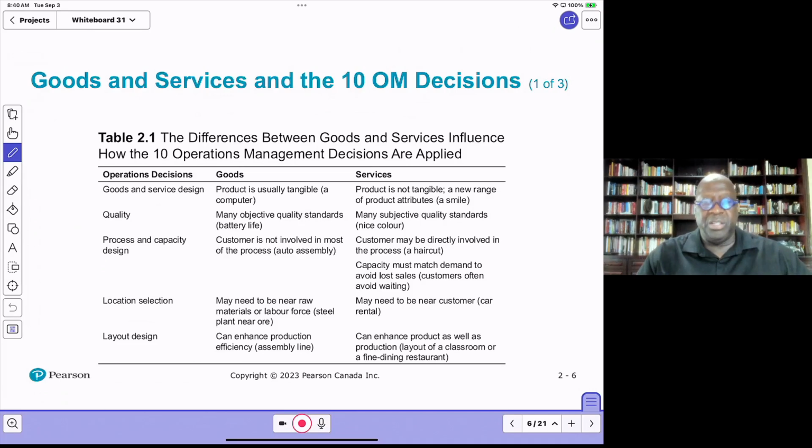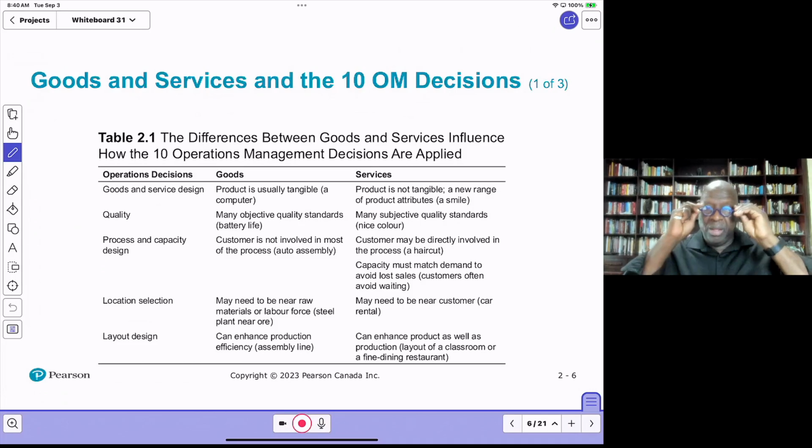All right, location selection. Sometimes you may need to be near customers, you may need to be near the raw materials or your suppliers, and so on. So it all depends. If you are running a pharmaceutical company, you've got to be near customers. You won't say, well, guess what, I'm going to locate near my suppliers. The company supplying you with your medicines will typically be in some industrial zone. Nobody's going to go there to purchase pharmaceuticals. You have to be very close to the customers, and sometimes customers need medication in emergency situations. So therefore, you have to be closer to your customers.